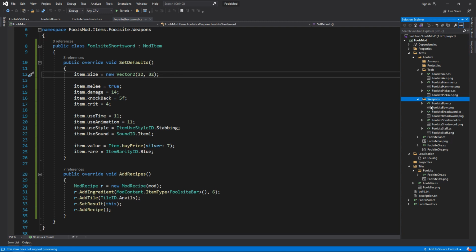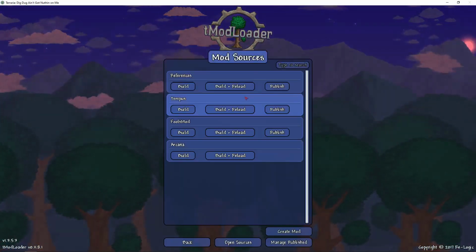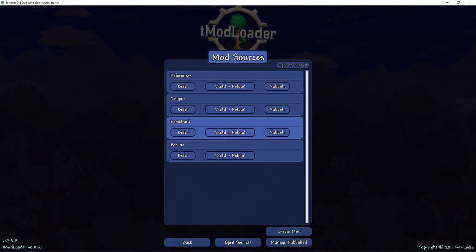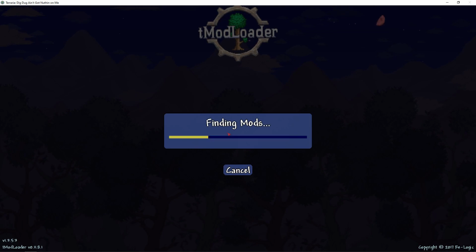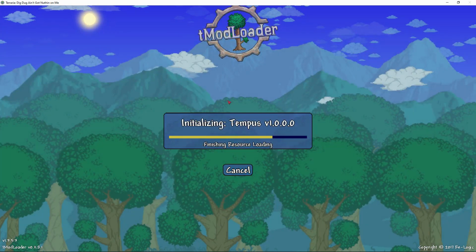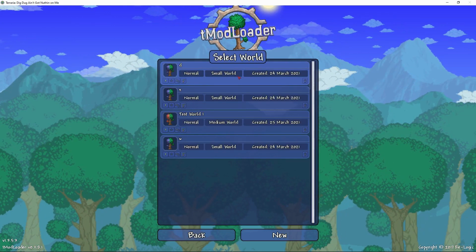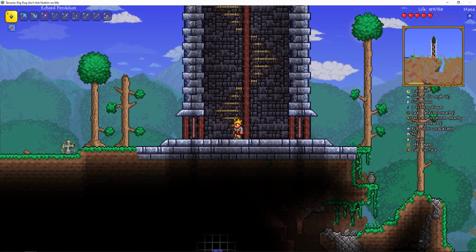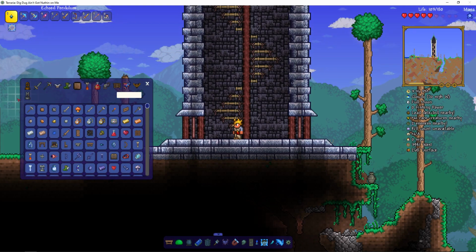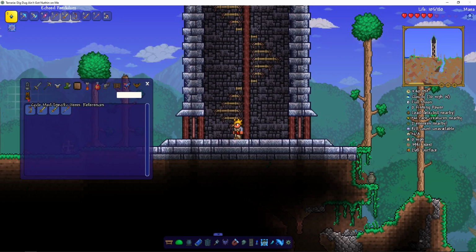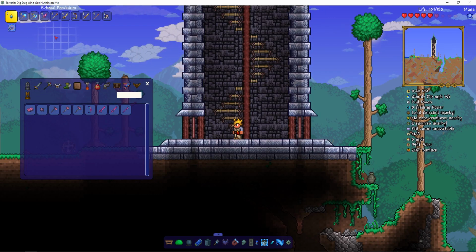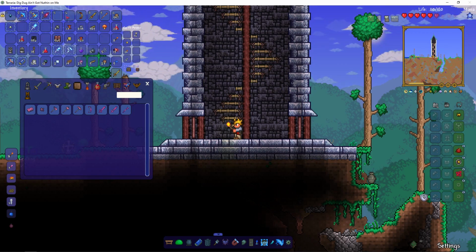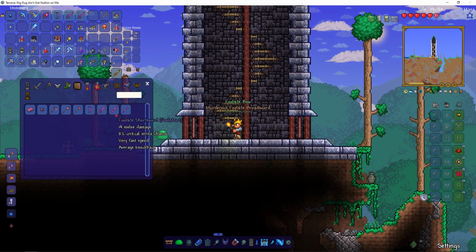We've got the graphics. The ones that shoot projectiles are going to shoot existing projectiles. But if we go over to Terraria here, and we build our mod, build and reload. Assuming everything has gone correctly, we go single player, go into our test world. And now we want to get the items. Open the mod menu, get rid of these ones because those are my sample ones. We want these.